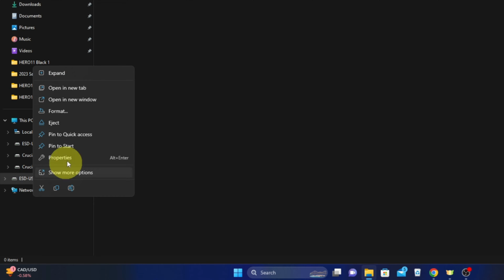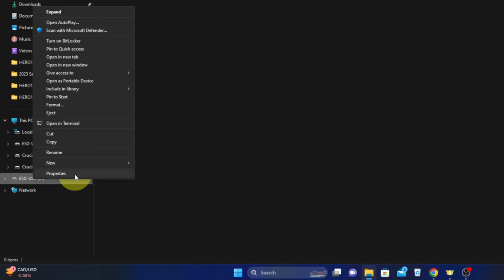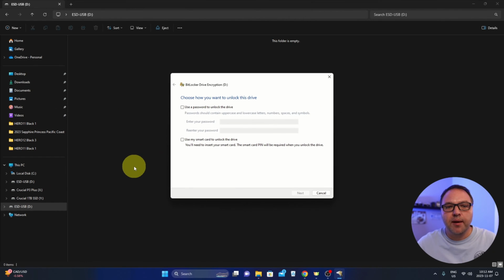So when you right-click, a little menu is gonna pop up here. And we're looking for the option that says Show more options here towards the bottom. Now, if you're doing this on Windows 10 rather than Windows 11, the option we're looking for in the next step might be located in this area. But we'll go ahead and left click on Show more options. And we are looking for Turn on BitLocker right here. You should see that. We'll go ahead and left click on that. That's gonna load up the BitLocker Drive Encryption tool here that we can put a password on our drive.